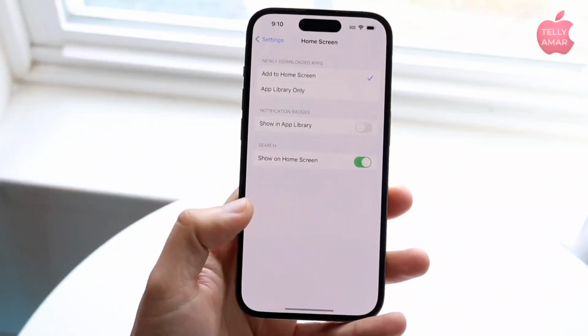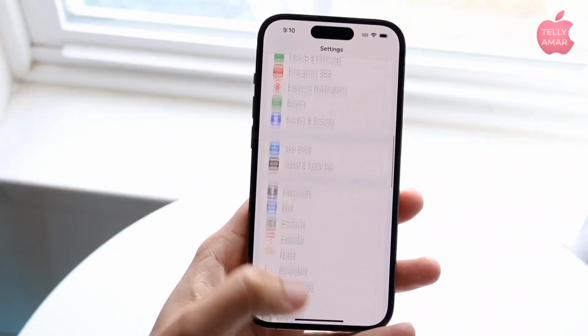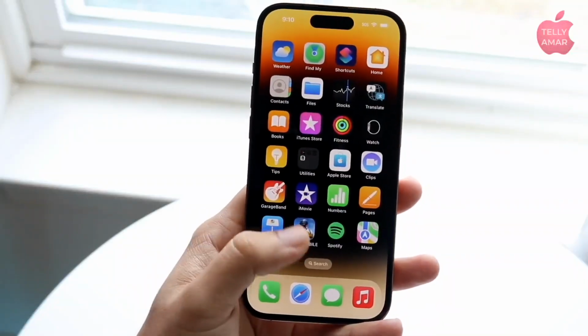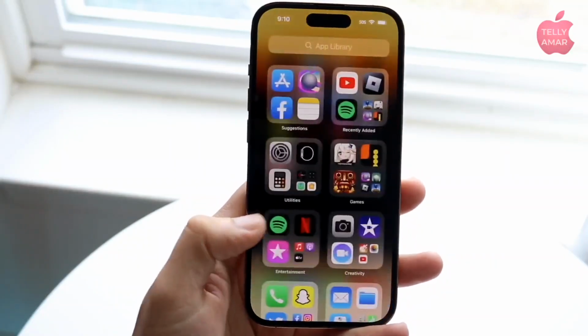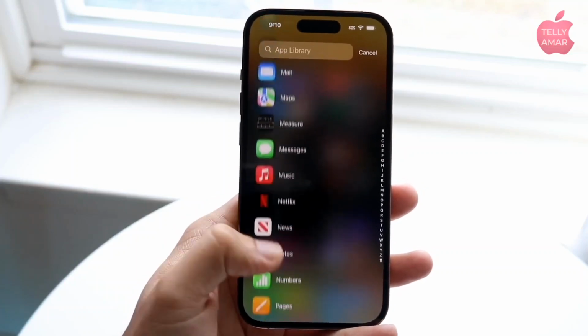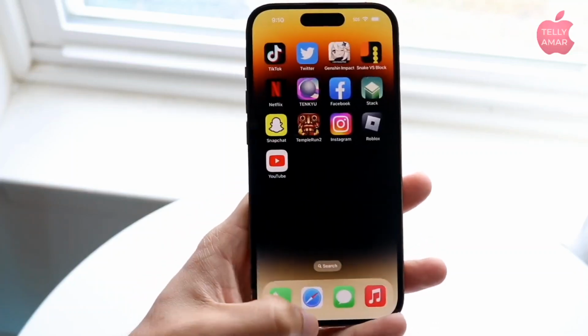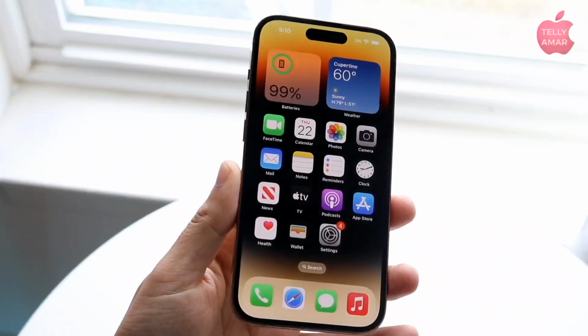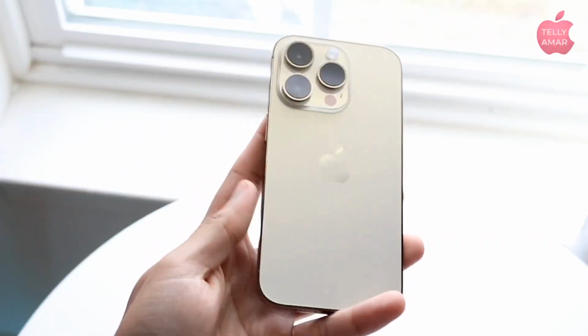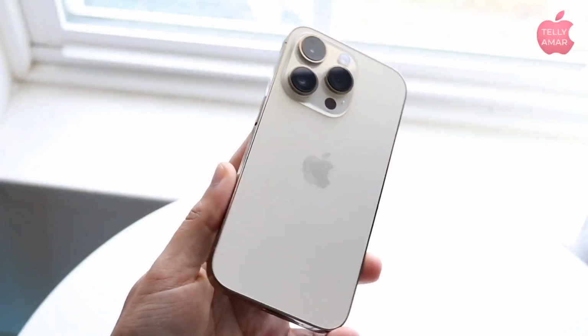Every iPhone, every year, kills it in the video quality department, so you're gonna get that. And I know that for most people, recording video is an essential piece, so another thing to take off your list. Also for video recording, it introduced a new feature called Action Mode, which I only used just testing it out in my initial review. Haven't really used it that much, so it's not a selling point for me.